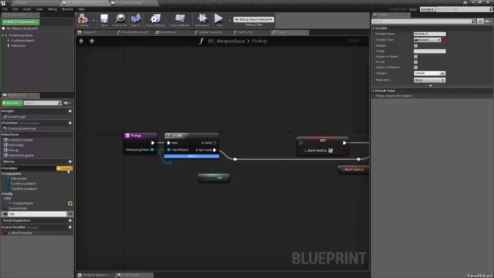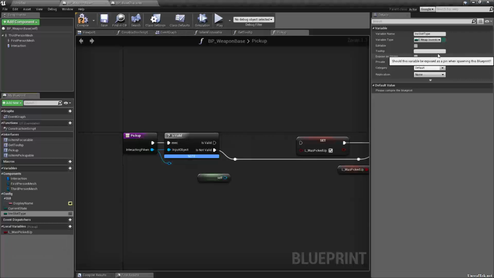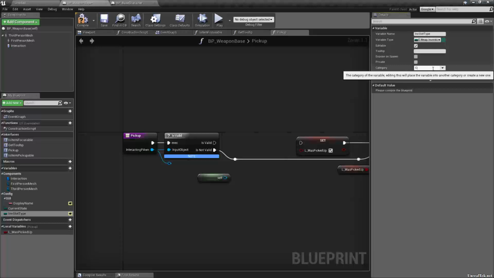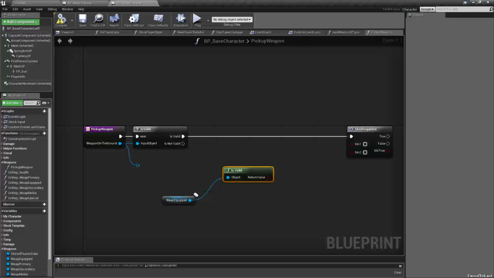will be slot type. We'll go inv slot type, so we know it's for our inventory, and it'll be of type E Weapon. Whoops, E Wep Inventory Slot. Perfect. It'll be editable. Its category will be config, and by default we want it to be primary. So compile that, save, and then we can go back to our base character.